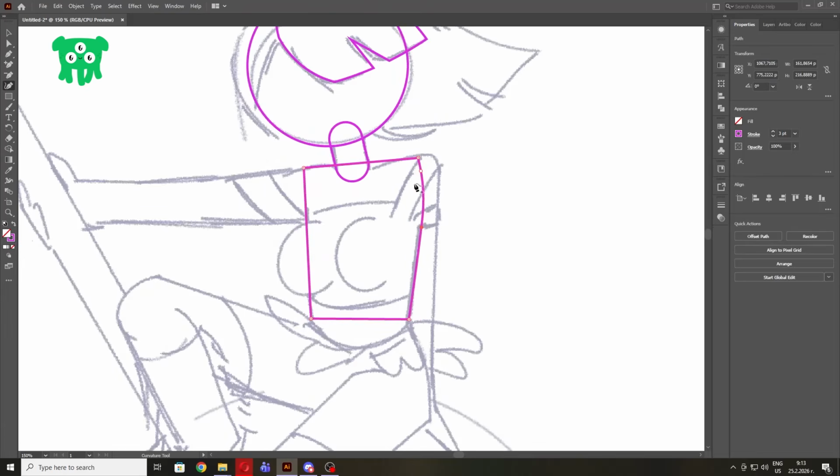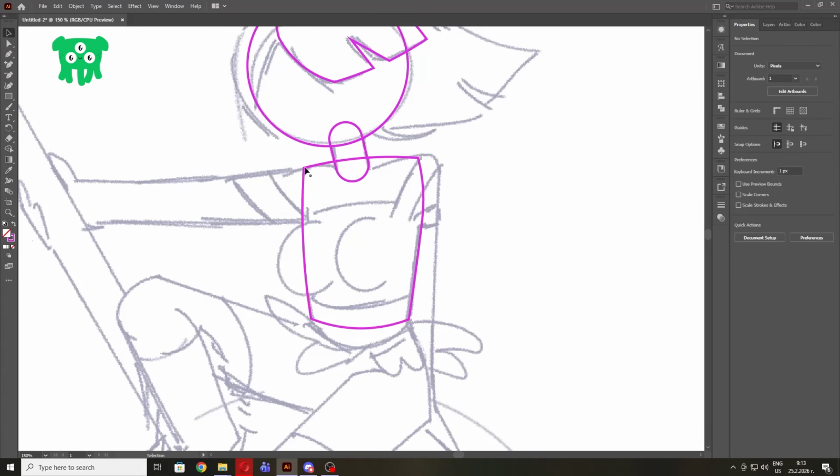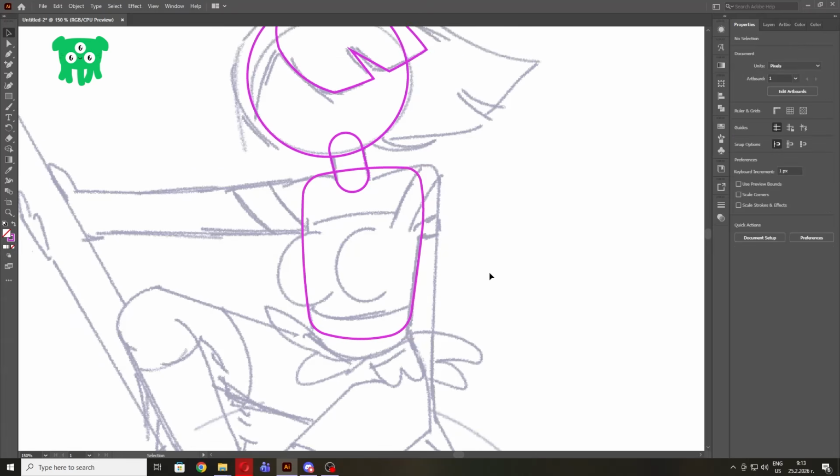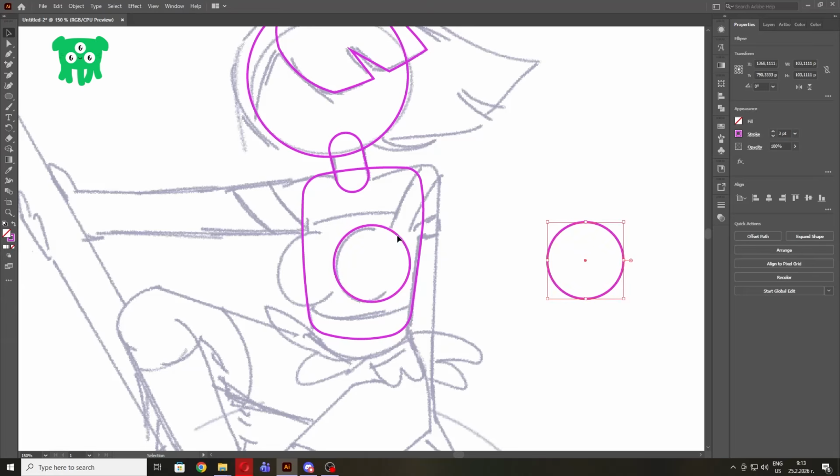The important part here is that each object must be separate. Her head must be separate from her neck, her arms from her hands, and so on. This ensures that later on in the process, our animator will have as much freedom as she needs when it comes to animating.